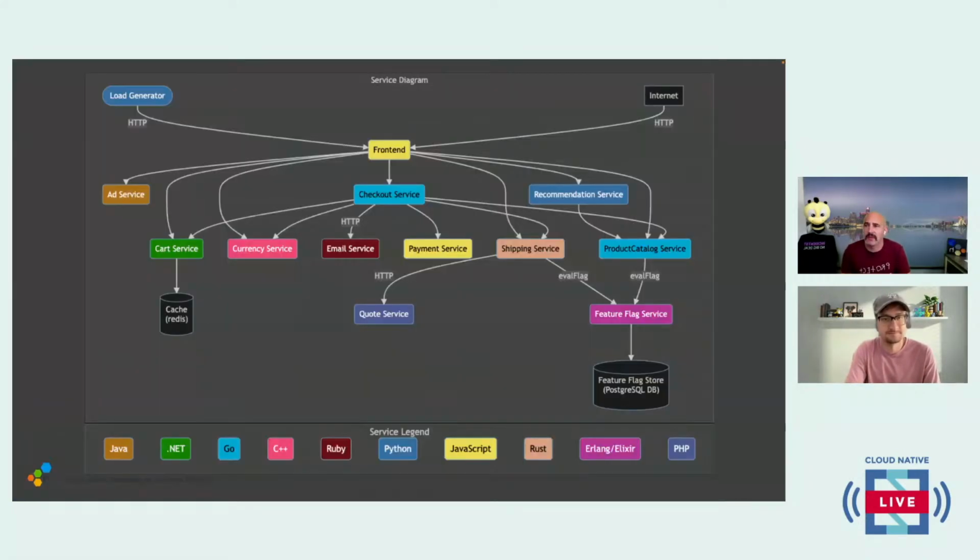But I want to showcase what this thing really is. It looks like this. Like I said, it's got 12 different services in here, a couple different storage locations as well. It uses Redis, which we don't count as one of the services, and also a PostgreSQL DB, again not counted. And I'm mistaken, actually, it's 13 services. I keep on saying 12 because I don't count the load generator as a service per se, but it is in this case here. So if you look at all the boxes, you'll count 13 coming up here. Internet should not count either. Neither does load generator if you want to get to your 12.